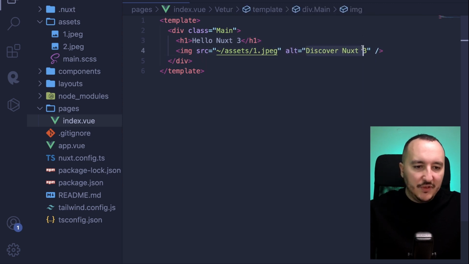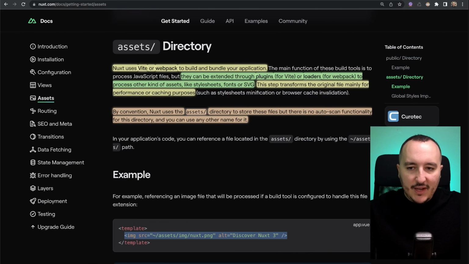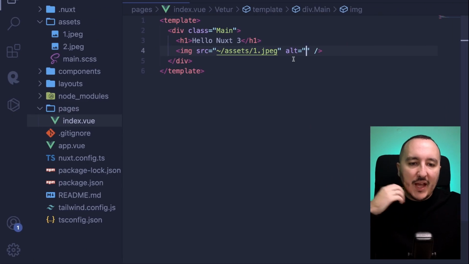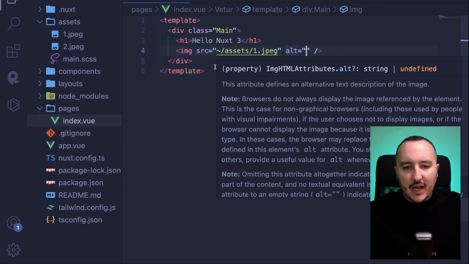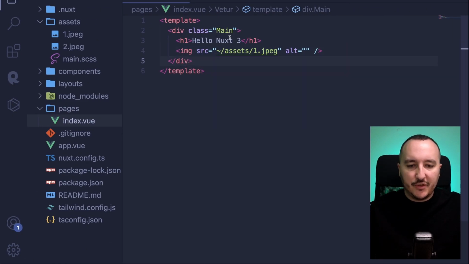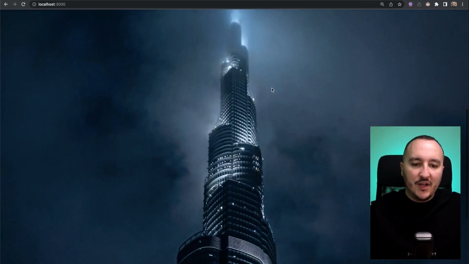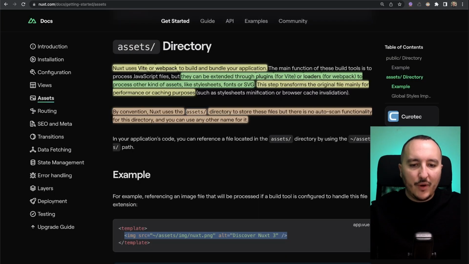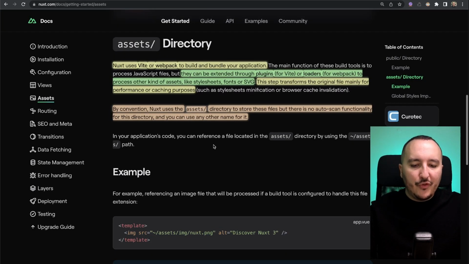I'm going to catch my image called one.jpg. I'm going to remove this useless alt. And there we go. Now I get back to my app, and my image is displayed. So this is the first way of displaying an image. And of course, after that, I could add some CSS to change the size. Let's try to display the second image also. There we go, my second image is displayed there. All right, this is the first way.